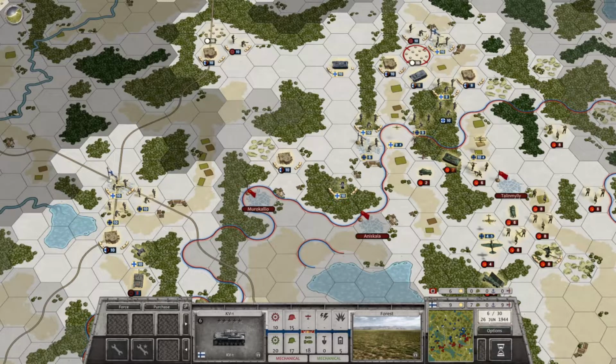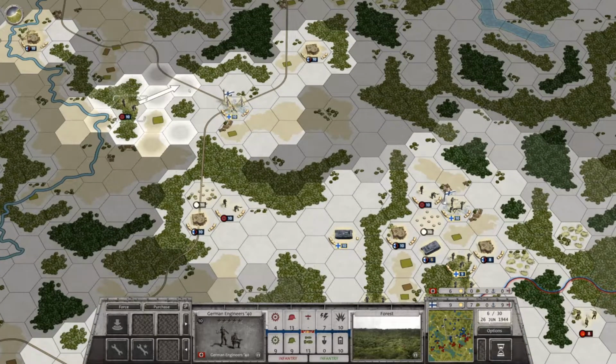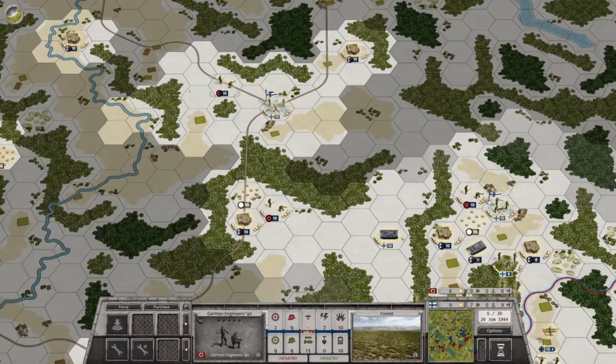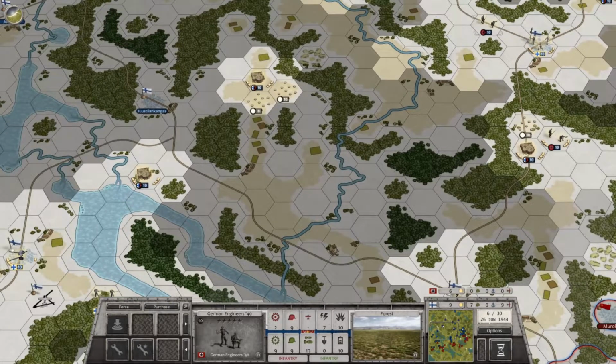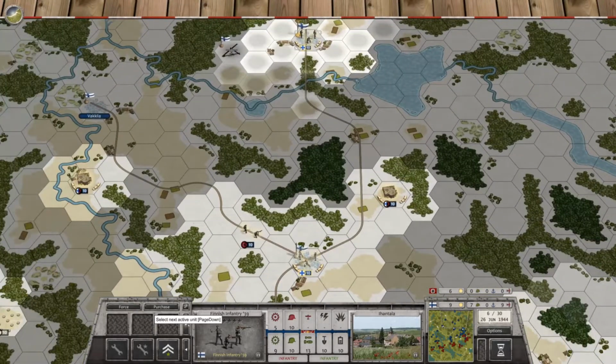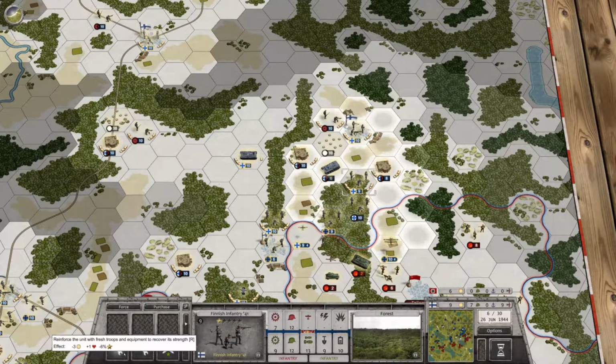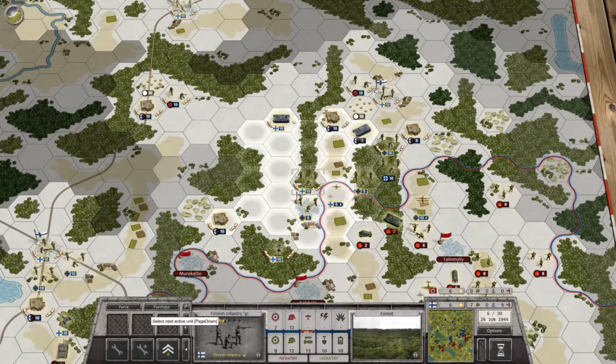Can't lay any more mines, which is okay. This guy is moving. Okay, let's see who else I got. He's good. Could move him there and probably kill that unit.